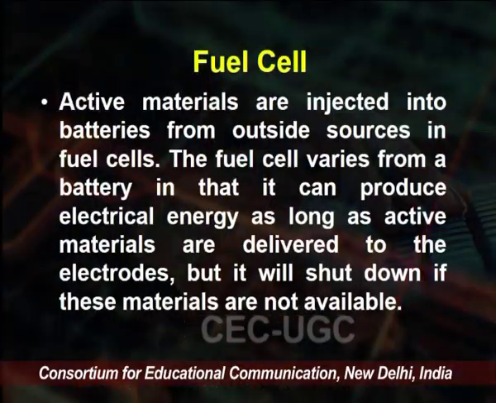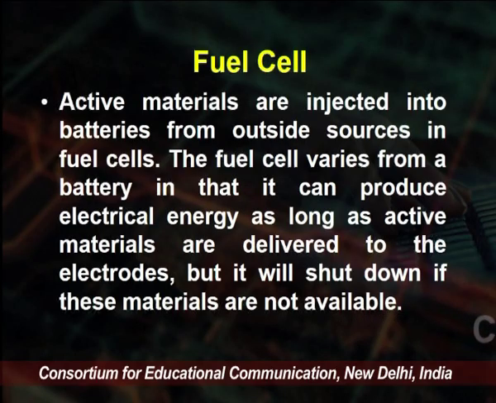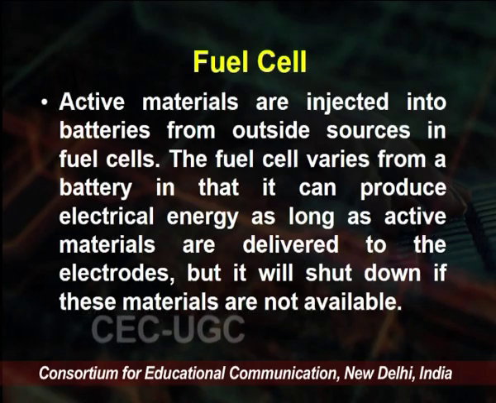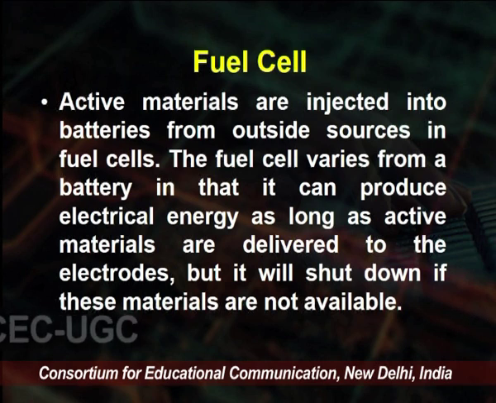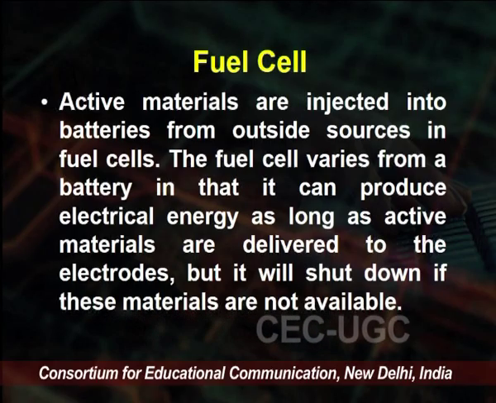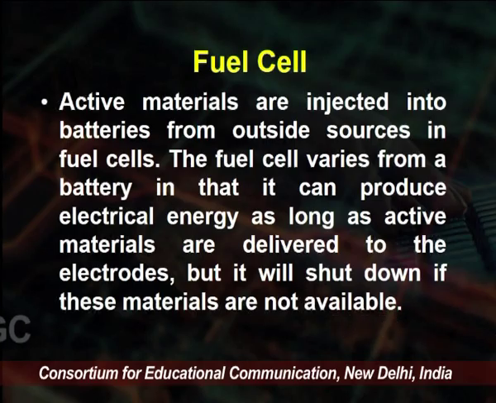Basically a fuel cell is a type of cell that falls under the fourth category of the electric cell. Fuel cells are comparable to batteries, with the exception that all active components are not included in the device as we have in batteries. Active materials are injected into the cell from an outside source in the fuel cell. The fuel cell varies from the battery in that it can produce electrical energy as long as active material is delivered to the electrode, but it will shut down if these materials are not available.